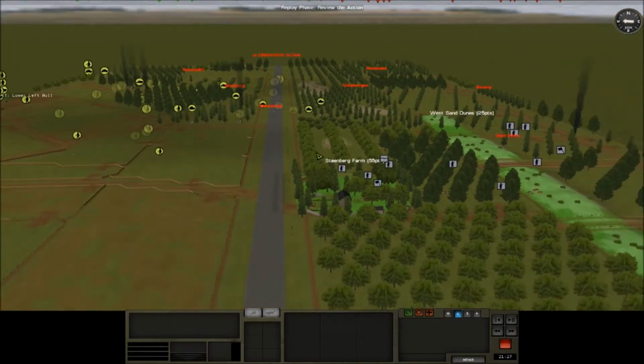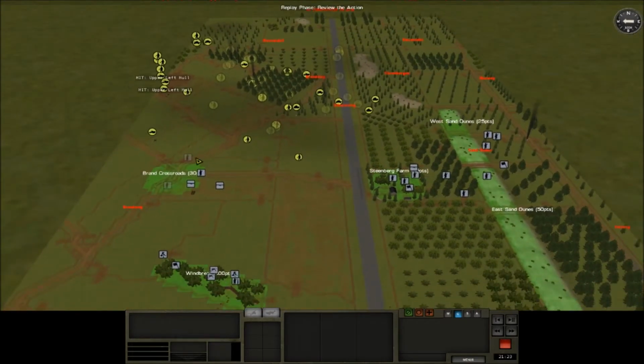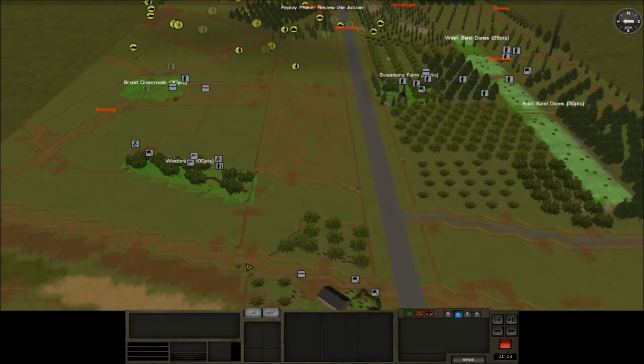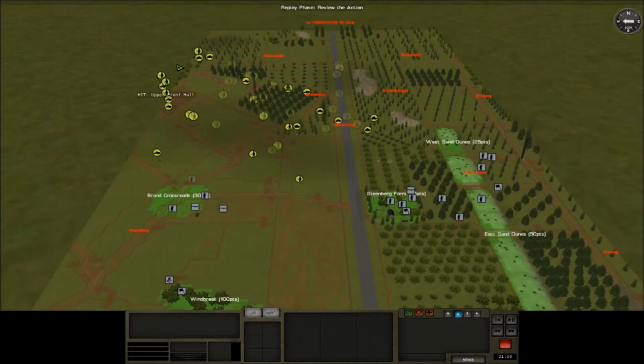Artillery. I'm not too sure what that ranging shot was for. Could have been for the farm. MG now opening up. This machine gun knocked out. Yeah, so these American half tracks getting pinned down. It's fantastic.